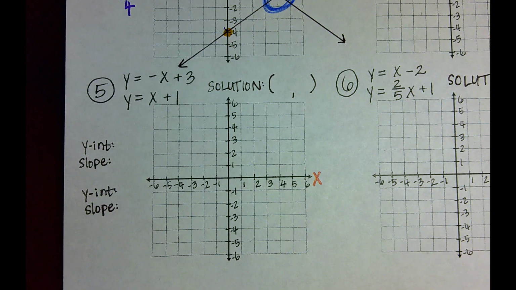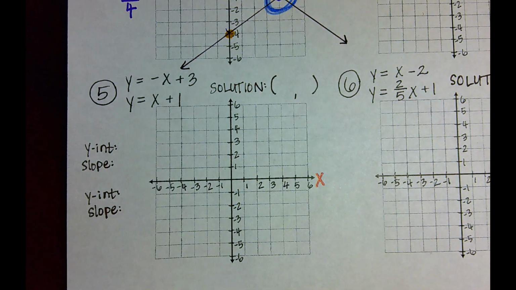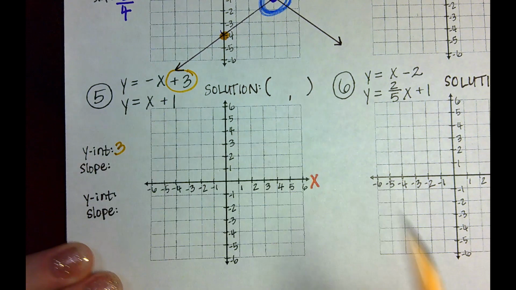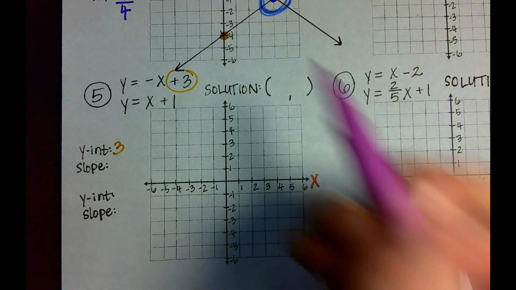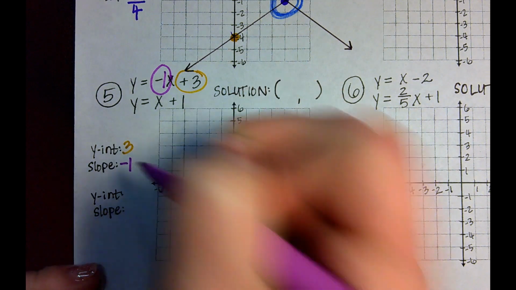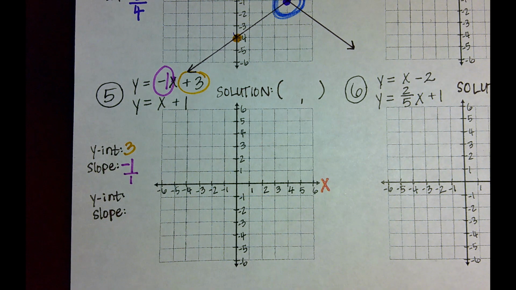Now we're back to slightly more comfortable equations again. We have y equals negative x plus 3 and y equals x plus 1. Somebody guide me through graphing the first equation there, negative x plus 3. My y-intercept is 3. You are correct. Okay. Negative 1. Good. Since I have negative x, it's really negative 1x, so my slope is negative 1. If you wanted it to be a fraction, you could also say over 1, but both would be right.